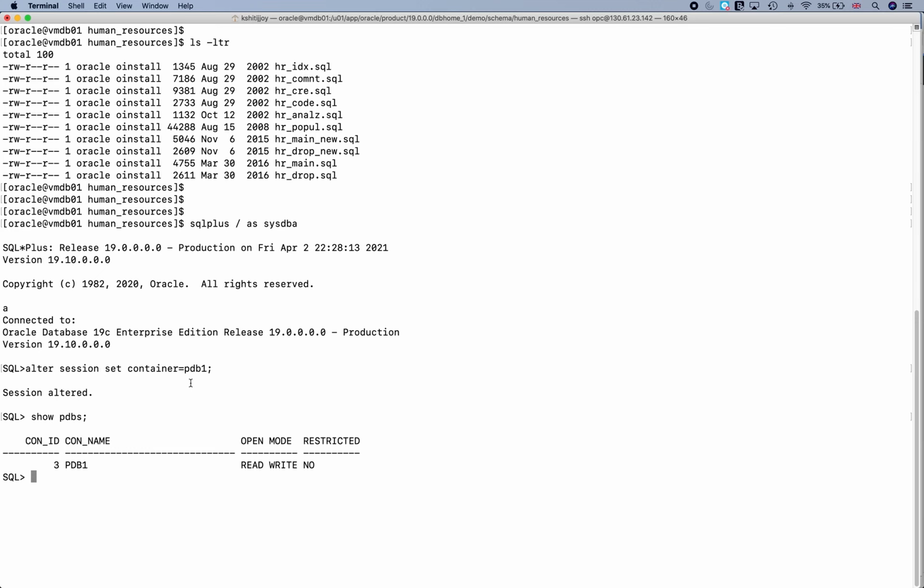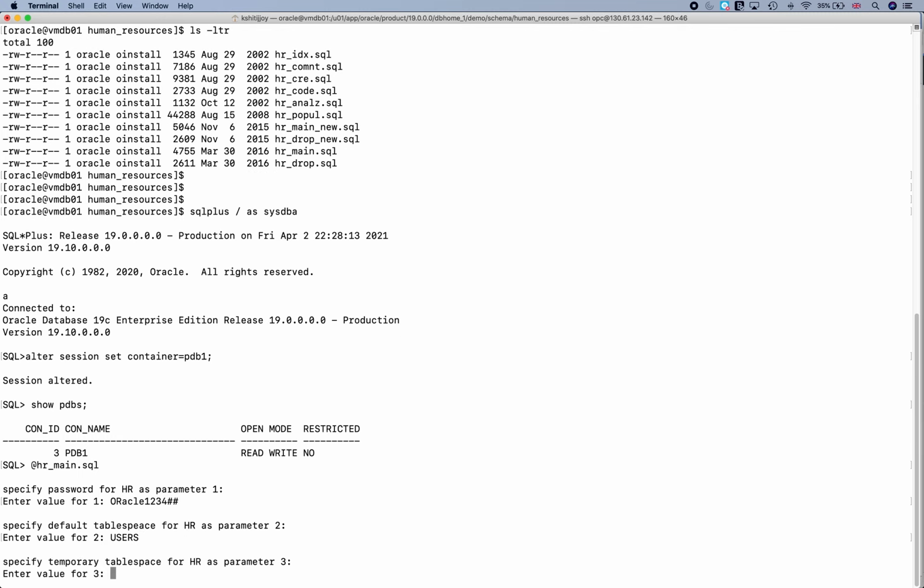Here we just need to execute a simple SQL statement, which is HR_main.SQL. All this statement will do is create the HR schema inside the pluggable database. It will create and populate the schema. So it asks for the password. Remember, we need to give two uppercase for ##. We give the default tablespace, which is users.